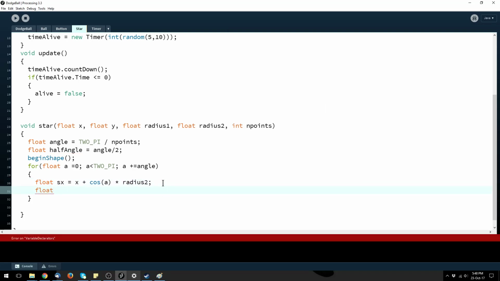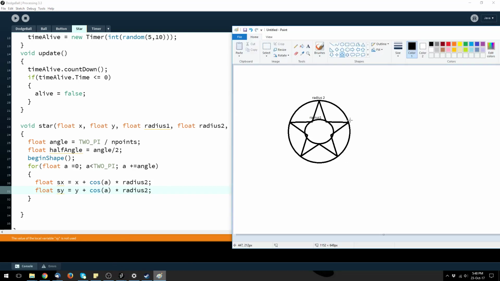Float SY is equal to Y plus cos A times radius 2. So we found our X and Y coordinate for this point out here.